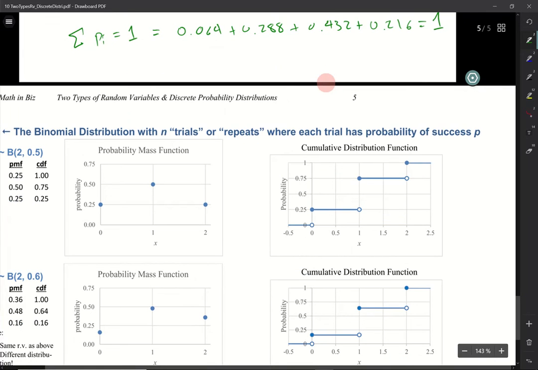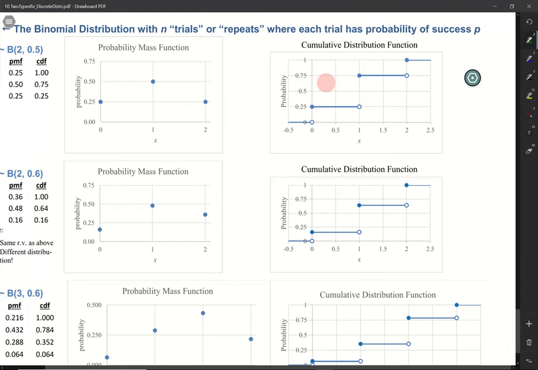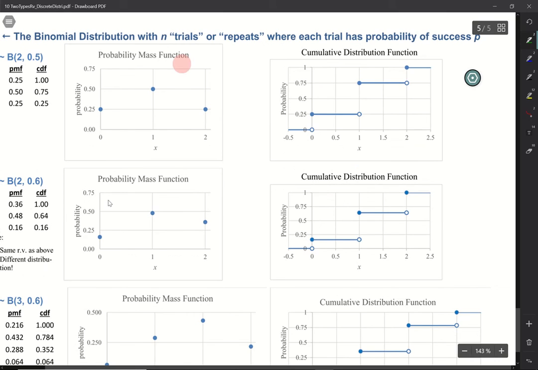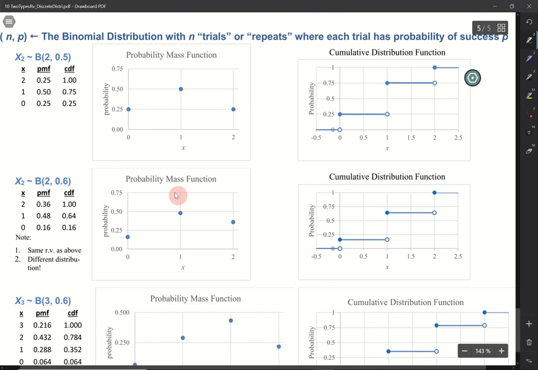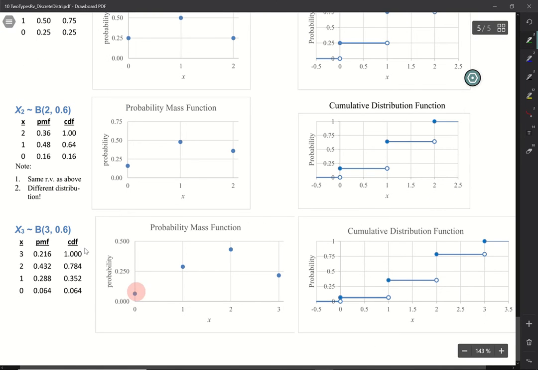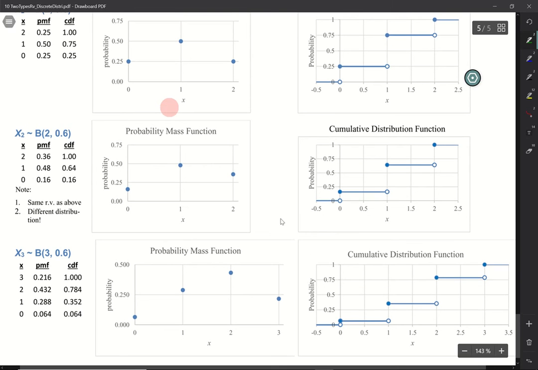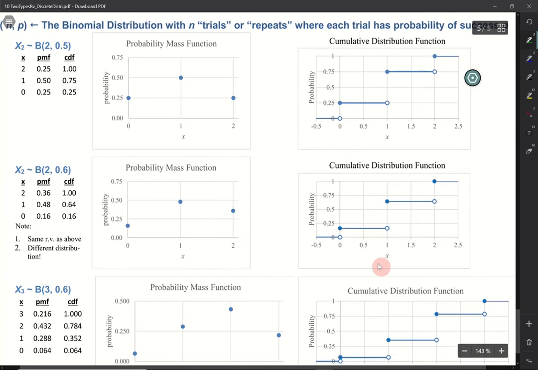Sometimes people ask what it looks like. There are two views that we have of probability distributions. One is the mass function, which looks like this. Here is 3 tosses with the 0.6, and here are the 2 tosses with the 0.6. You can see it's skewed a little more towards heads because heads is a little more likely. And then there's this other cumulative view. These are both valid views of probability distributions. Okay, we'll pick it up from here tomorrow.